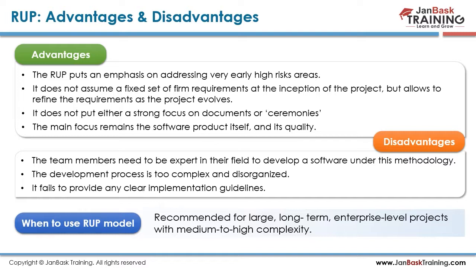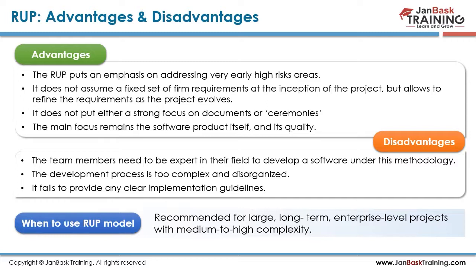What are the advantages of this model? It emphasizes addressing risk. It's based on customer feedback, and feedback approaches come into the picture. It allows requirements to evolve as the project evolves. It does not have a strong focus on documents and ceremonies. The main focus remains the software product itself and its quality.